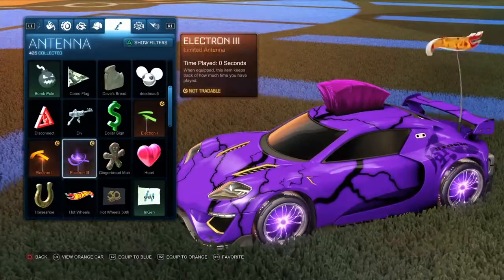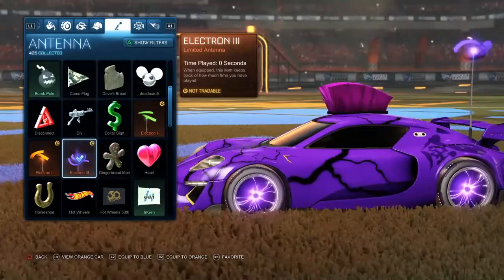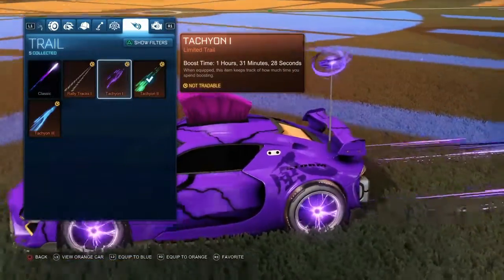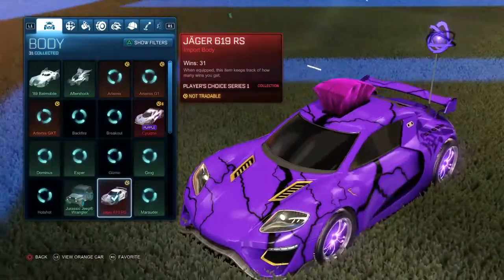And if you want to use an antenna, if not, I'm going to use an antenna. Why not? Just use the Electron 3. And then obviously I'm going to put the wall breaker on both, and then you want to put a tachyon 1. Now, guys, that's the purple team.